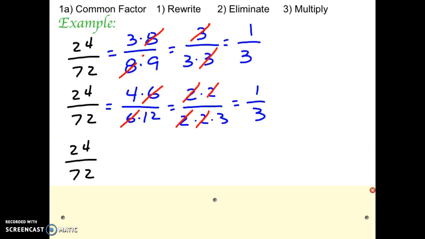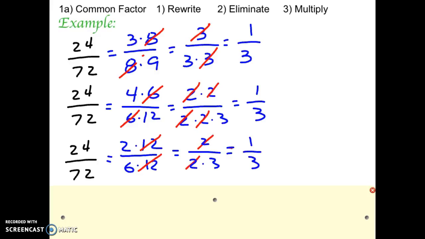All right, maybe you still didn't catch that. Maybe you went with, say, let's see what we got, 12. All right, 24 is 2 times 12. 72 is 6 times 12. Yeah, we already did that one once. 12's break down. 2 is prime. 6 is 2 times 3. Eliminate the 2's. Get 1/3 that way. So as you can see, there are multiple ways of doing this. Matter of fact, there's probably 2 more ways to do this one, but I leave that up to you.